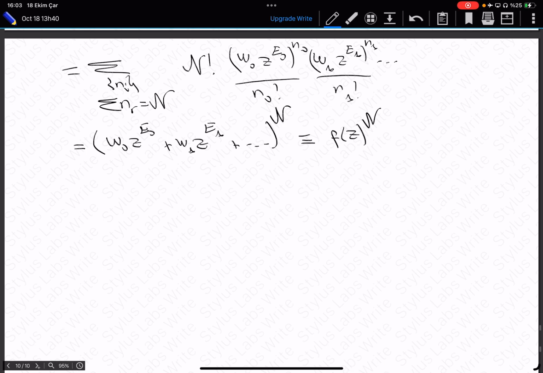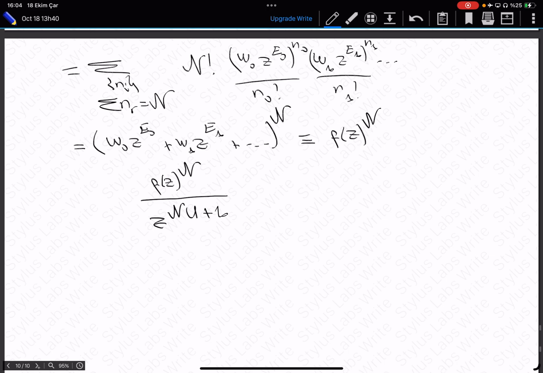Now we can pick up the coefficient of a particular term using complex analysis, the Cauchy integral. You see, what I'm interested in is the coefficient of z to the power nu. Let me just add 1 to this term, f of z to the power n. Now, if I calculate the residue of this term at z equal to 0, that is the coefficient I'm interested in.